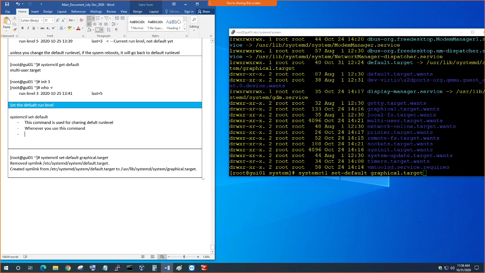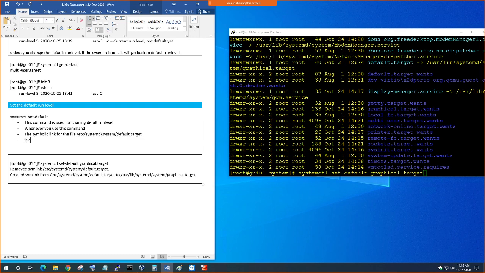Whenever you use this command, the symbolic link for the file is changed to the appropriate, associated run level file located in this folder, in the following folder.